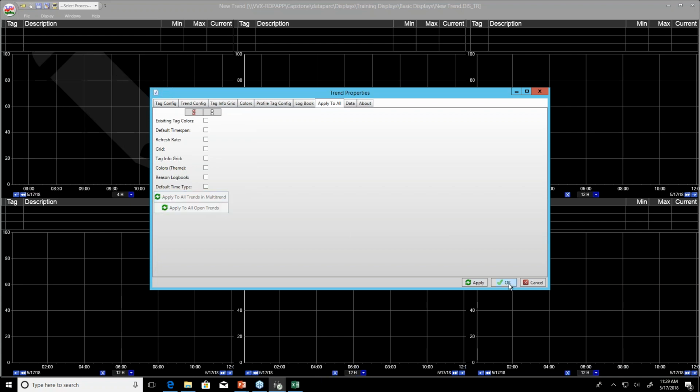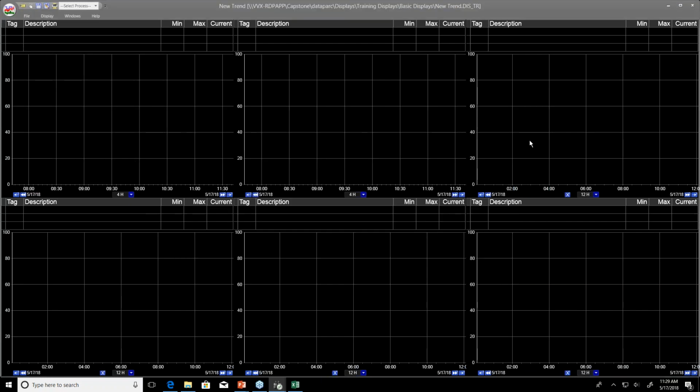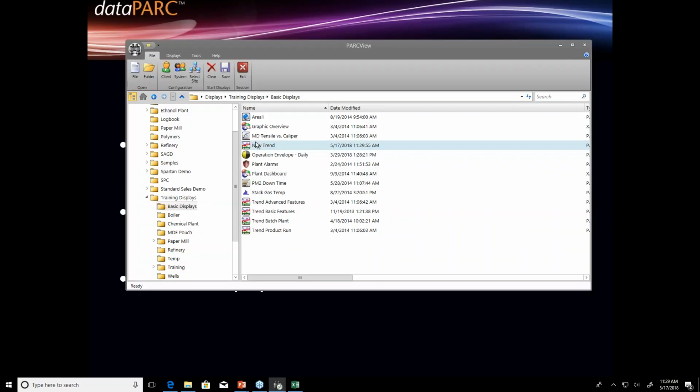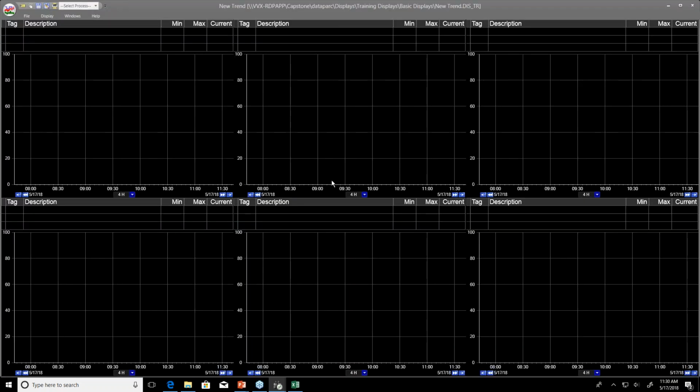So I apply that to all of them and go closed. And if I were to save this, open and close it, they are all now 4-hour windows of time. So that's how you can change the default settings.